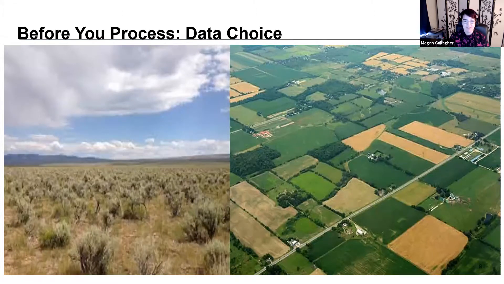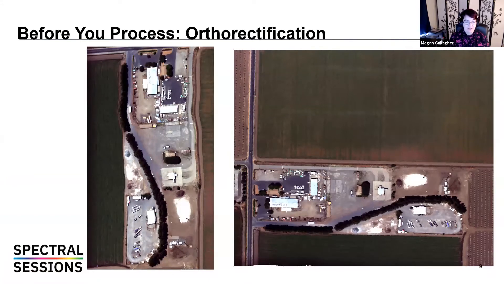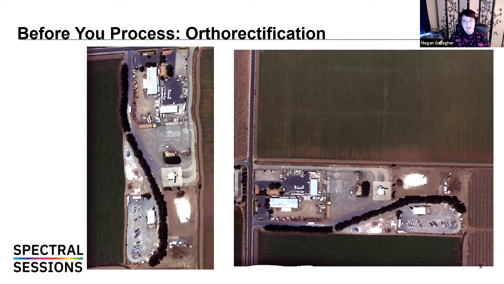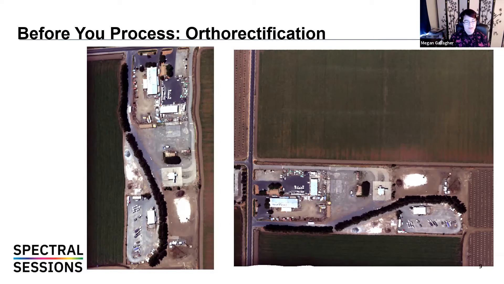One of the other things you should always do with your data — especially UAV or aerial data — is orthorectification, or as I like to say, putting things where they belong in the proper place. On the left we have an unorthorectified image with very distorted roads; on the right the properly corrected image, which shows the entire scene needed to be rotated as well. When using UAV or aerial data it's very important to have GCPs — ground control points — especially if you want to do repeated coverage over areas of interest so you can compare apples to apples over time. ENVI has many rectification tools for whatever situation you're in.